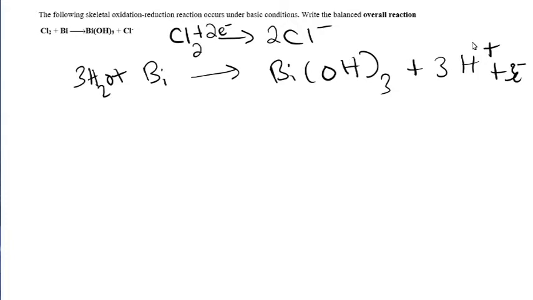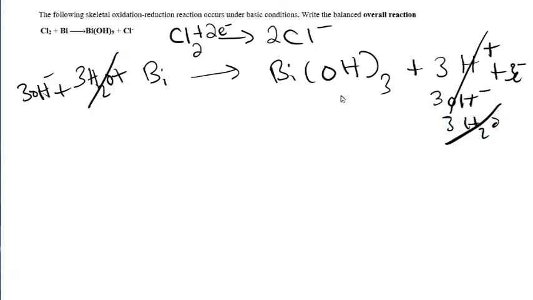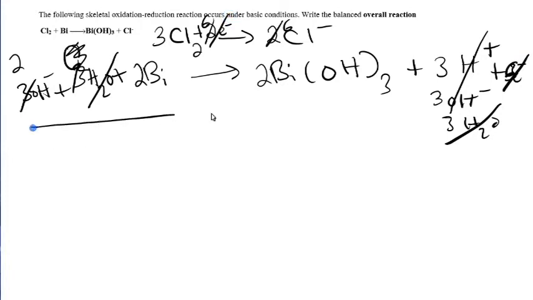Again, since we're doing basic conditions, we're going to add in the hydroxide here to neutralize all of the hydrogen ion. Notice that waters also cancel out. This makes 3 waters, which cancels out perfectly with that. And we need to multiply the top by 3 because we need to have 6 electrons. So in the bottom, we need to multiply by 2. Actually, the waters cancel out. Now the electrons fully cancel out, and we can proceed to add the equation.